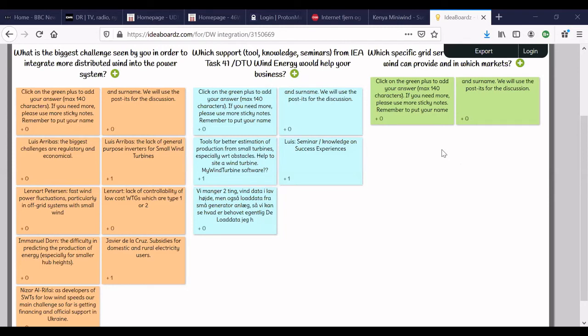I have a comment on this. First of all, I'm not aware of large wind turbines that have already implemented grid forming inverters. Secondly, I don't think we need grid forming wind turbines in these small systems, because you could just run the battery as a grid forming unit and that's fine. Then you don't need a wind turbine or a PV system running anymore. No, grid forming is an inverter control capability, and it doesn't matter where the control sits, whether in the wind turbine or in the battery inverter.